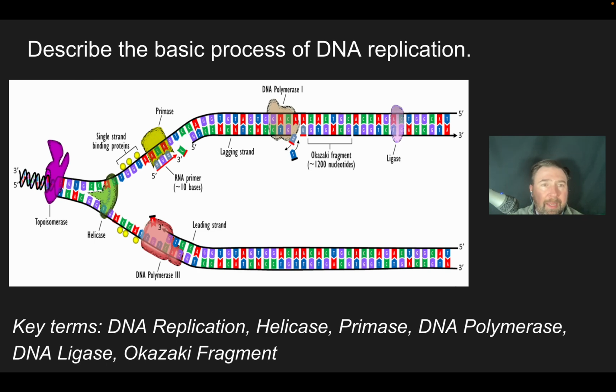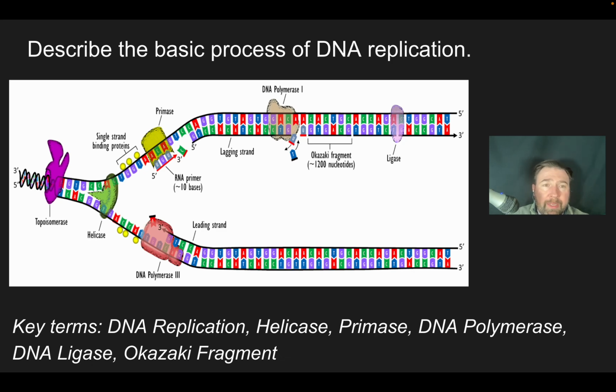Now, as it's building, you can see this leading strand on the bottom is moving towards the helicase, and the helicase is going to continue to open up as it unwinds the DNA. So we call this continuous replication because it's going to lead into the fork, and as the helicase moves down, it's just going to keep moving until this replication bubble fuses with another replication bubble.